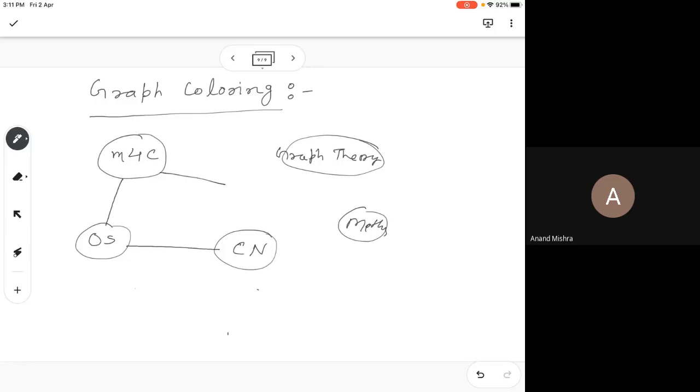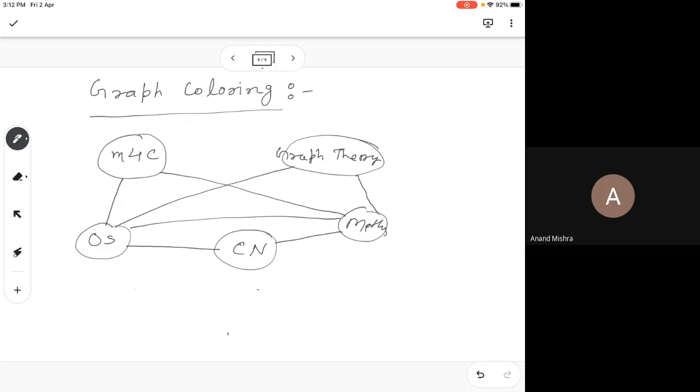Every student is taking maths, so maths has common students with all the courses. Graph theory has a common student with, let's say, operating system. So if there is some common student, I am drawing an edge. If there is no common student, there is no edge between those two nodes, right?